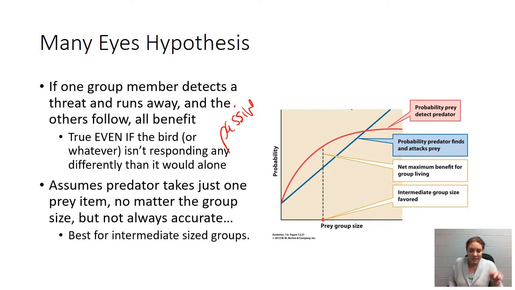So this makes one kind of semi-reasonable assumption, and that's that the predator is only going to be able to catch one deer and not the whole herd all at once. So this assumes your predator takes one prey item independently of the group size. This actually works best for intermediate sized groups. If your group gets too big, then it turns into a trample, Walmart at Christmas. If you've got smaller groups, there's still some competition, but it tends to work well because you get better, more efficient signaling among everybody.